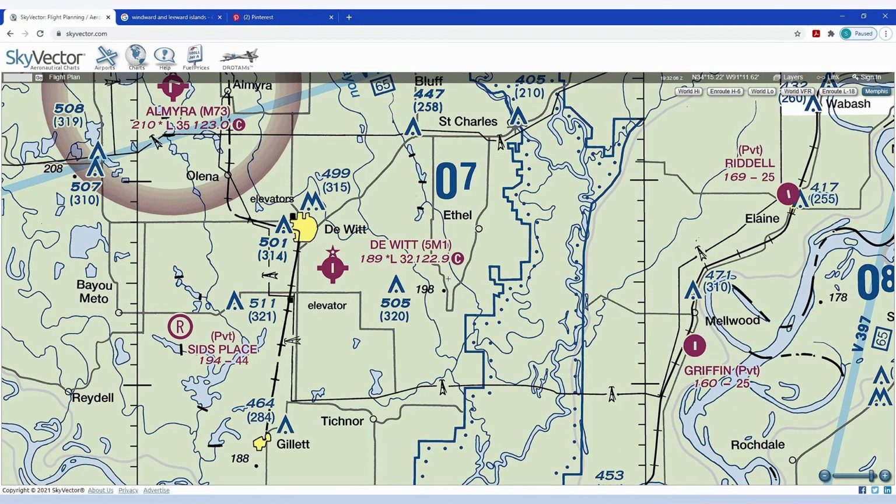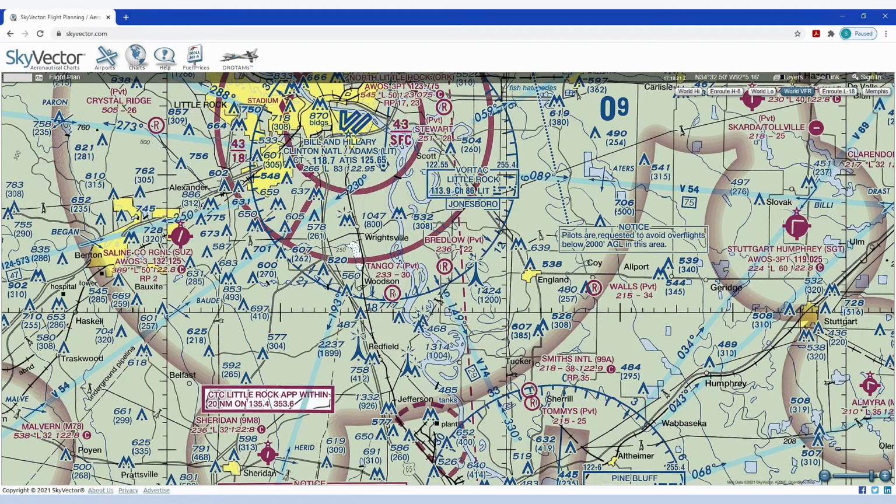Obstructions, such as radio or TV towers, are depicted on the charts to let pilots know where they are and how high they are. Any tower taller than 200 feet should be on the chart, and obstructions between 200 and 1,000 feet in height are depicted as a small blue triangle with a dot at the bottom. Obstructions taller than 1,000 feet are depicted as a larger symbol. If the tower is depicted with electric symbols at the top, that indicates that the tower is equipped with high-intensity lighting, usually white strobe lights.